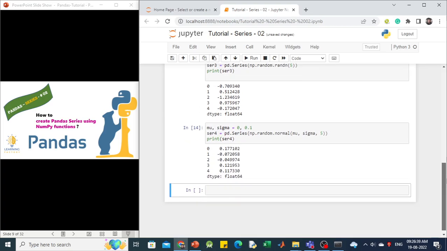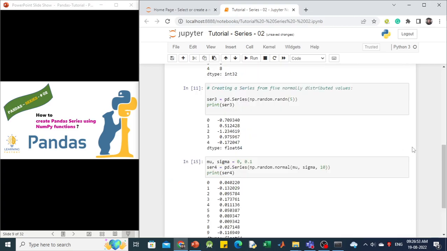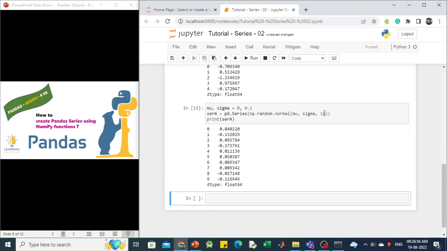Once again we get 5 randomly picked values from this normal distribution with mean 0 and standard deviation 0.1. If I would like to generate 10 values, it is also possible. See here, if I provide 10, then I'll get 10 random values from this distribution, right?